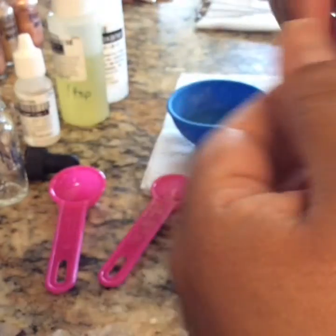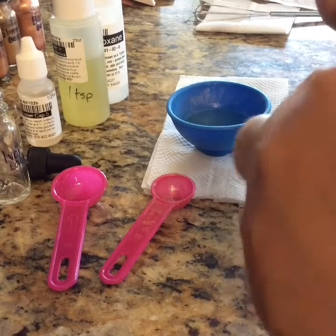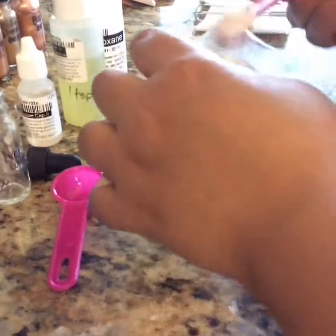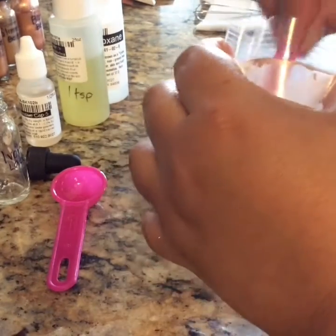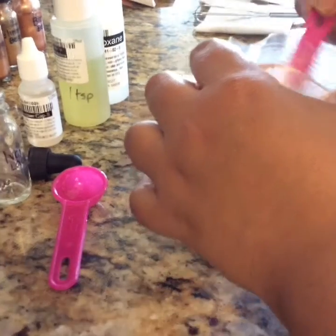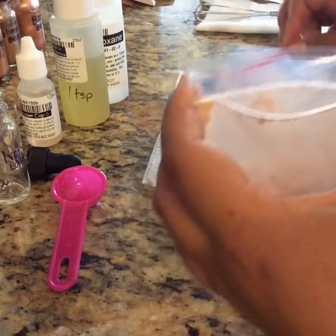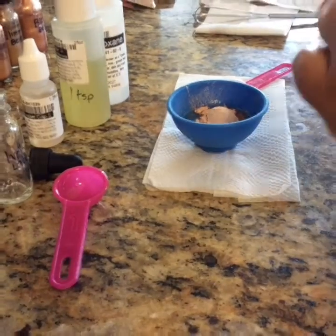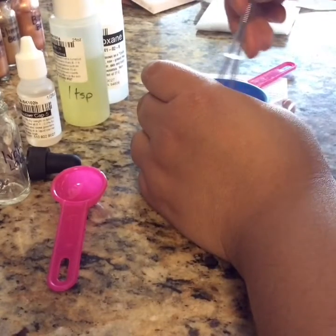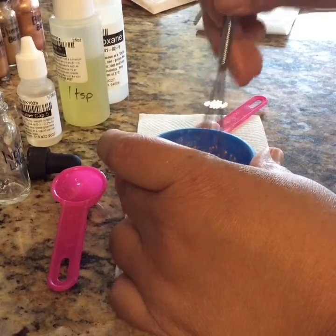And then you're going to use 2 teaspoons. It says to use 2 teaspoons of the pigment. Honestly, I used only 1.5, and in some I use less, and in some I use more. This is just to your liking. The more pigmented you want it, the more you add. The less you want it, the less you add. That's why I'm using the half teaspoon, because that way you can measure in halves instead of ones. So definitely this is your choice. Test it out. If it's too light, keep adding. It's better to have less than to have too much, because then you have to waste it. Okay, after that, just get your whisk and start mixing it around.